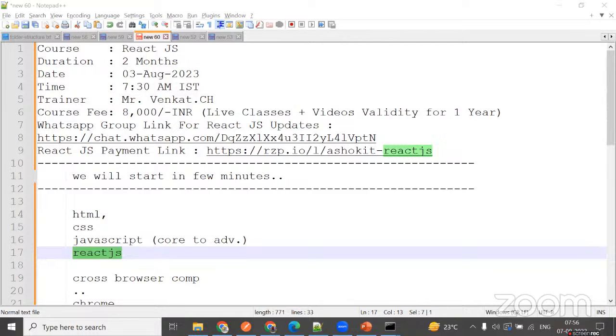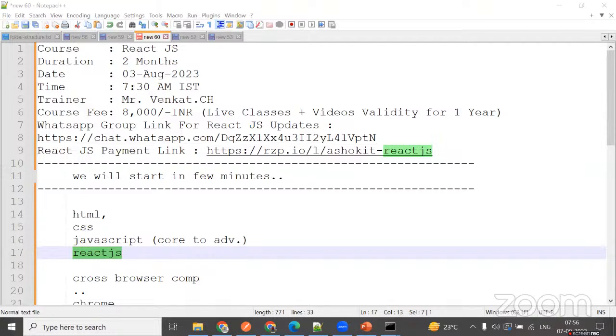You can talk to our admin team. They might help you. Probably it won't be possible, but you can ask them. I have already taken Docker, Kubernetes and Jenkins with payment, and I would like to get the previous sessions for that also. You can talk to the admin team. They can help you. Thank you.